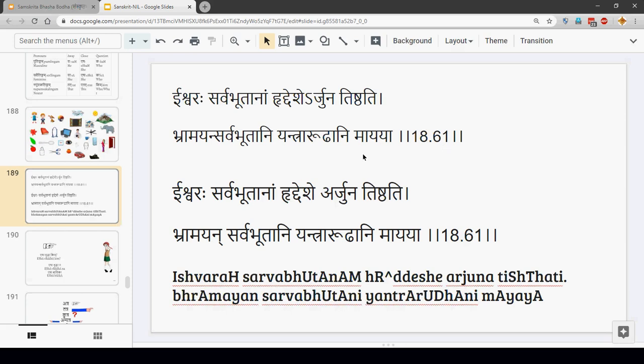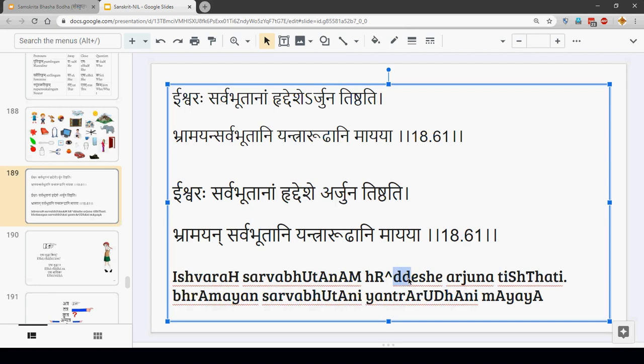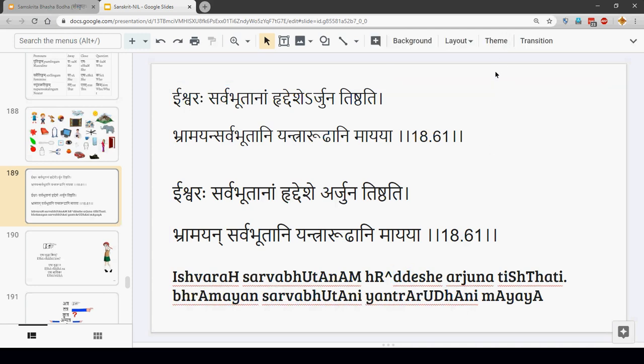Yeah, and I was looking, there's one letter I'm not clear on. It's after the hr, in the first line. That one, the next one is, no, it's here in the transliteration. If you see, Rudde, double. Ah, okay, double the. Okay. Double the alpa prana. Oh, double the, no, not the. Okay, thank you.